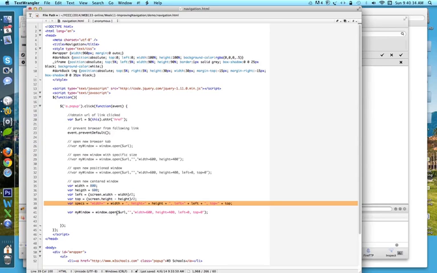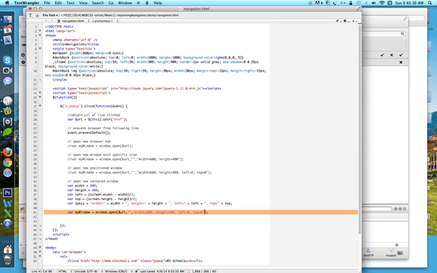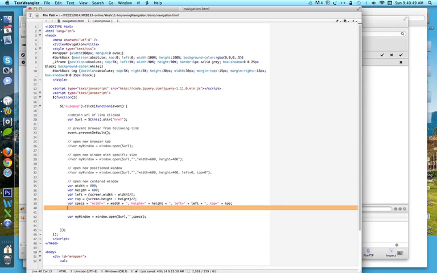So instead of having this long quote right here, this long string, I can just enter the name of the variable I created, specs. And just to be sure that I did everything correctly, when you create long strings like that, it's always a good idea to display them first to make sure that you did what you thought you did. So now I'm going to display that string with alert, and it's going to be in here. And so this should be able to allow me to center my window.